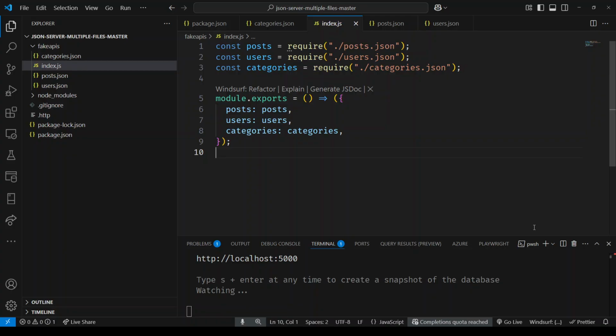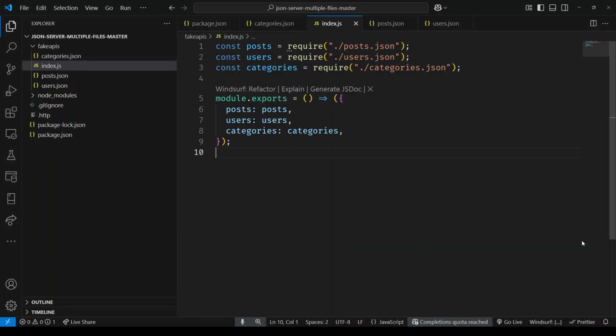I told you the focus of this course is not the backend API thing. It's not API development, but rather the front-end side, the React application. This is the reason why I have decided to not go through the process of developing a full-fledged API, but use this simple JSON Server package in order to create an API rapidly. And now we are ready to develop our front-end application and communicate with this.